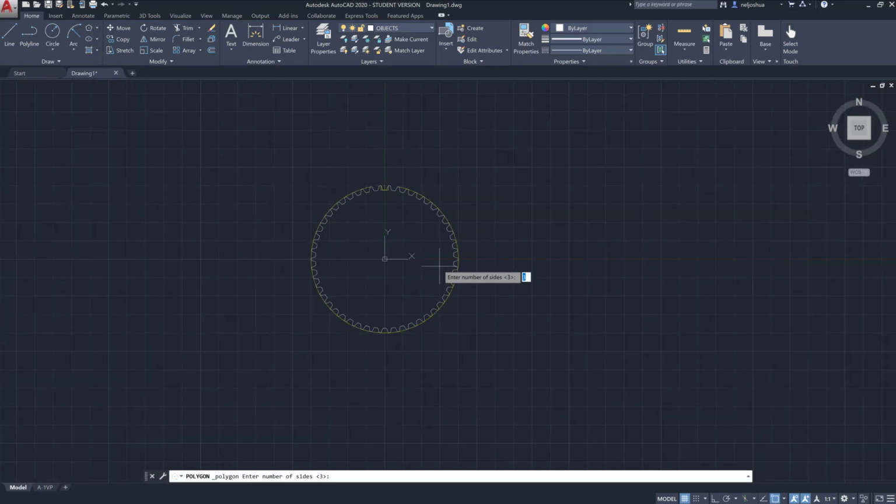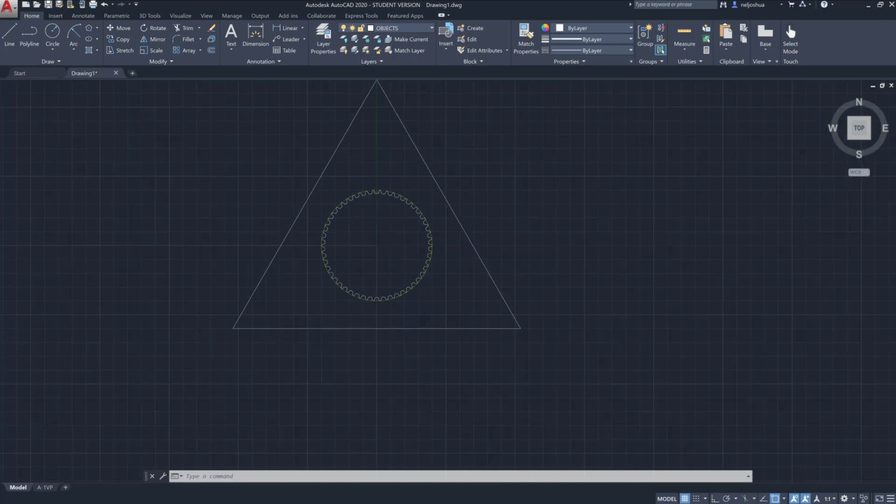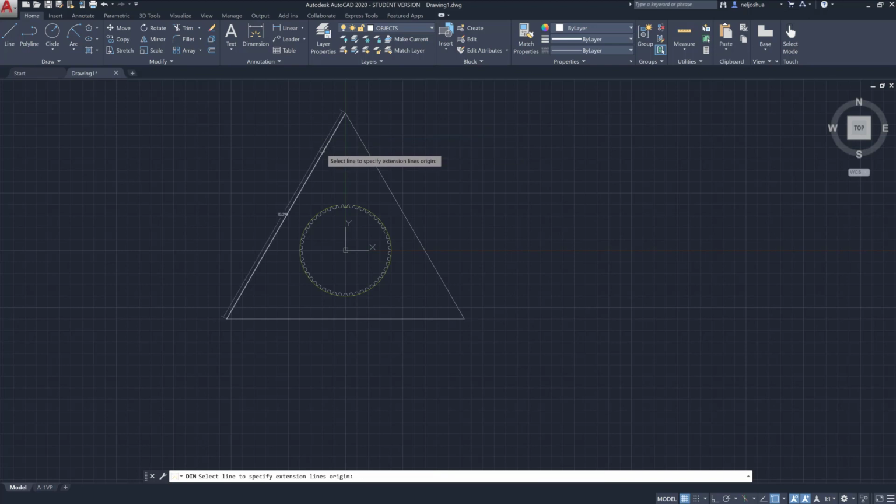Now I'm going to create a polygon. I want 3 sides. The center is going to be in 0, 0. I'm going to inscribe it in a circle. And I want these sides to be about 10 inches. So we'll give them, I think, a radius of 6 is going to do it. Might be a bit on the big side, but we can just check it. Yep, that looks fine. That guy is going to be on my construction layer too.